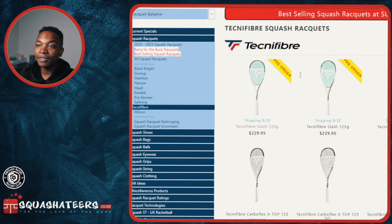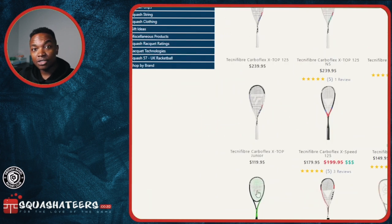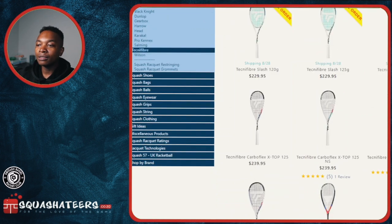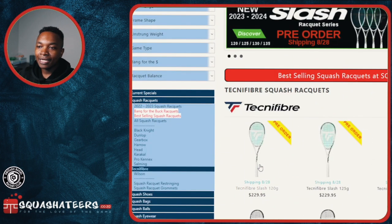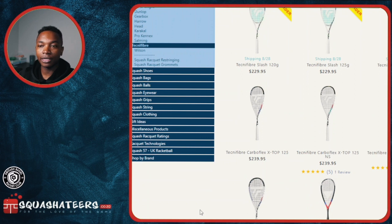They'll push these out definitely first. You can probably find that you'll get these before you can actually get a Suprem 125, unless a store has it in stock, but they probably won't be able to order any Suprem 125s until probably 2 or 3 weeks after these start selling, and that's probably optimistic. So it would be ideal, as you can probably get these for a cheaper price. So if you're about to buy a 125 curve, probably hold out till the X Top gets released, and you'll probably be able to benefit from a lower price for the 125 curve if you do like it. Not a bad racket at all.